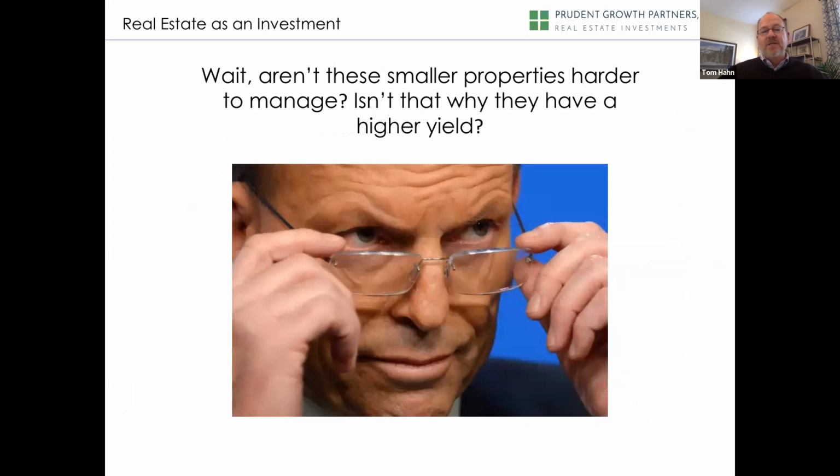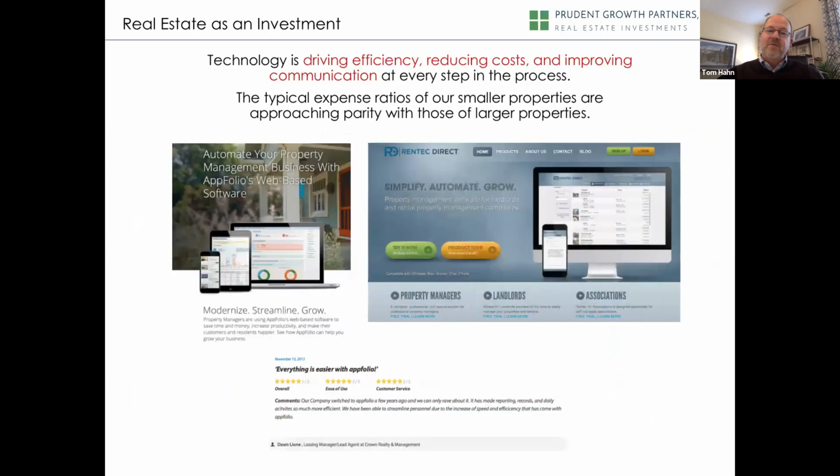Something that I like to look at, I love technology. And I know for a long time as an investor in real estate, I had the perspective, and I think it was a correct one, that these smaller properties were more difficult to manage and more expensive, or they were, I should say. But there's been tremendous changes in technology. It's driving efficiency, reducing costs, and improving communication, both in the buying and managing of these properties, and in communicating with your tenants and vendors. Everything's in the cloud now. Everything's app-based. Just like every other aspect of our economy, technology is driving down expenses. And I think the market still hasn't quite caught up to that yet.